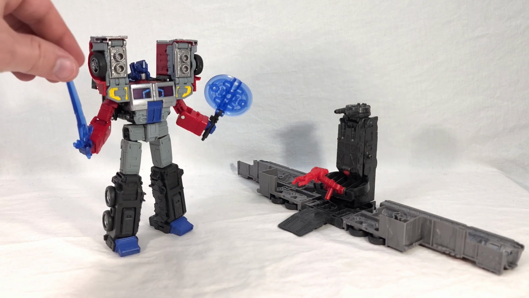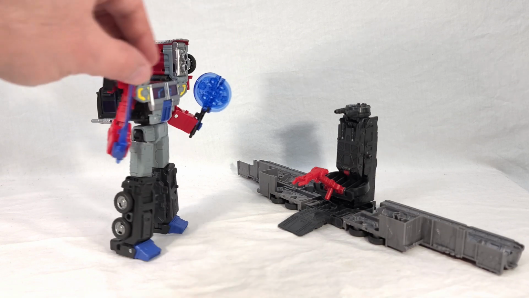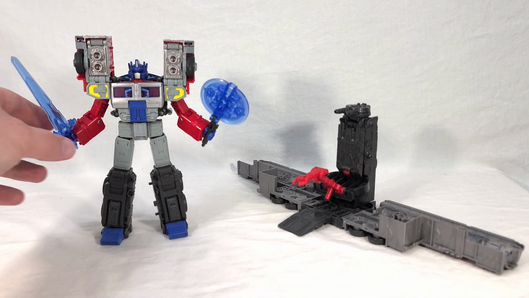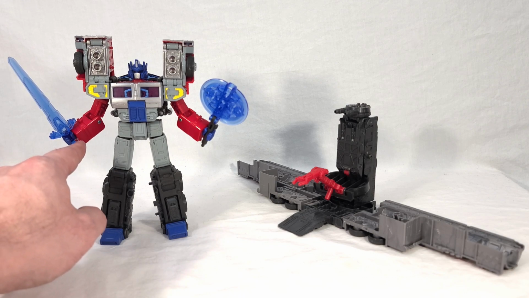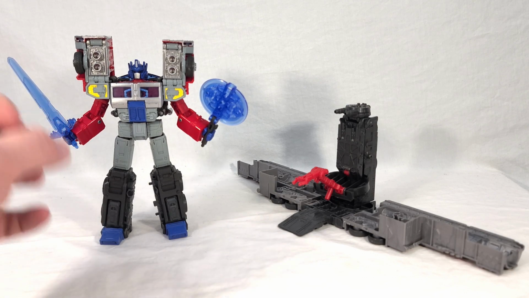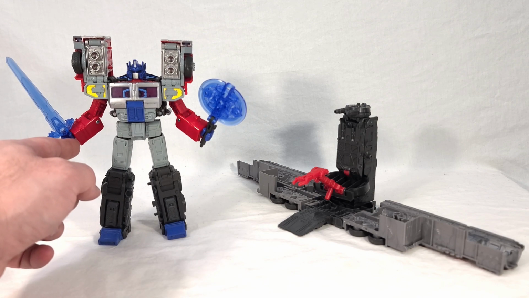He's got these very, very stubby little fingers here, which I guess are there to give him the clearance to hold these weapons that have little notches coming off of them, because it was a completely closed fist. You won't be able to get that sword in there with the way it's designed.